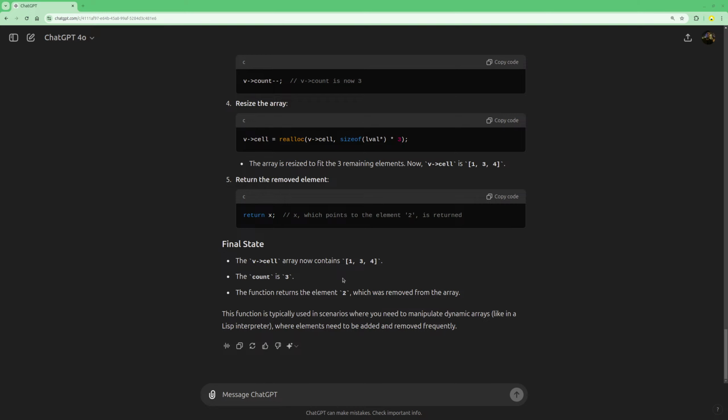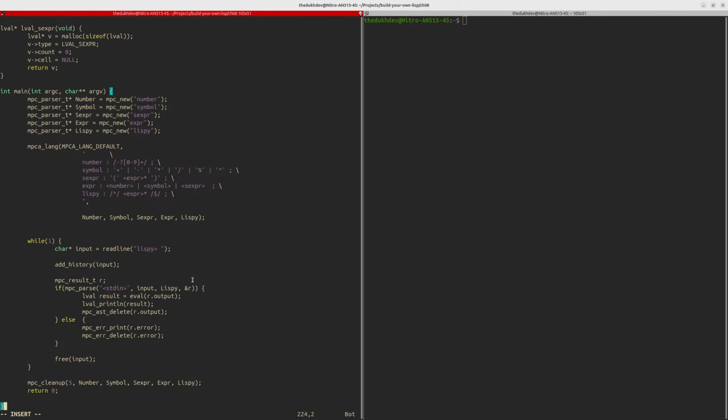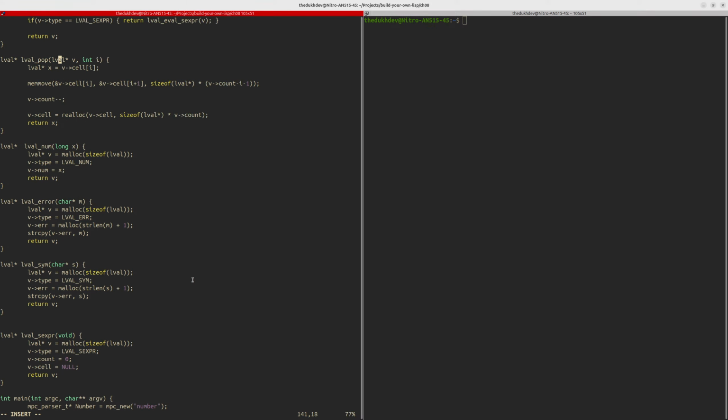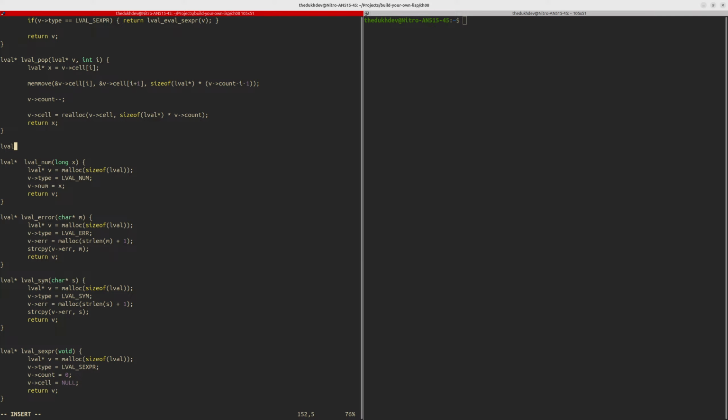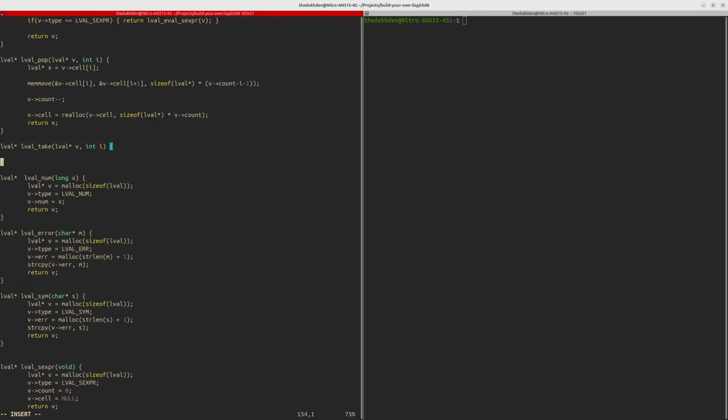Okay, let's implement the lval take method. So this is the pop, and the take also takes a pointer. So what will we do?